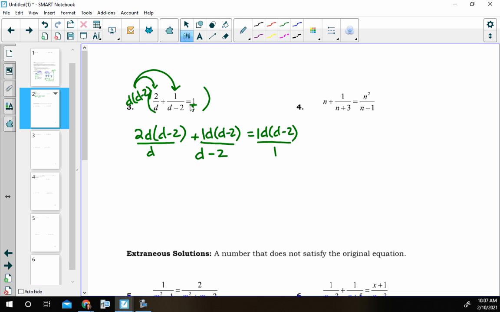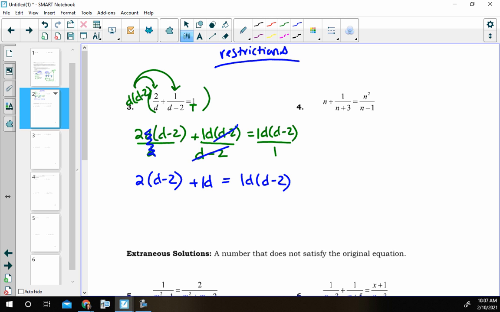And let's go ahead and cancel. So these ones go, they're the same sets. These ones go, they're the same sets, and I don't really need all those ones I drew in. So if I have this left, I just have that 1d is equal to 1d times d minus 2. So now we just got to think, how can I simplify? Let's go ahead and do our restrictions before I go any further. Probably good to do this in the first step.